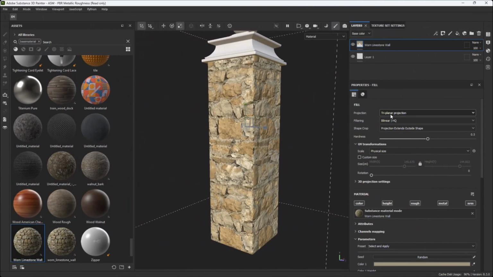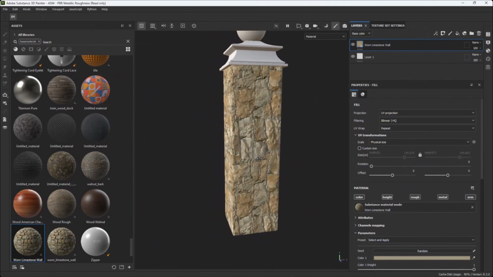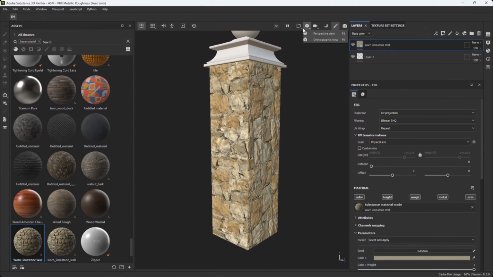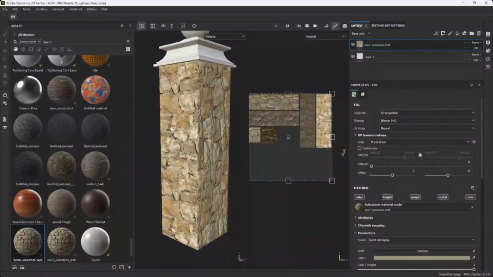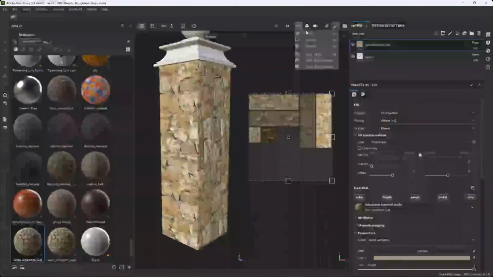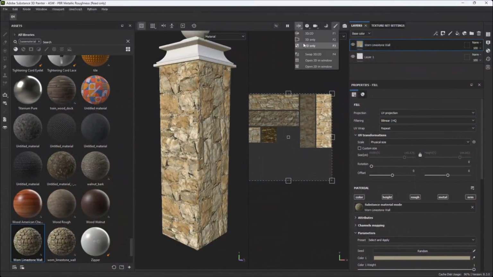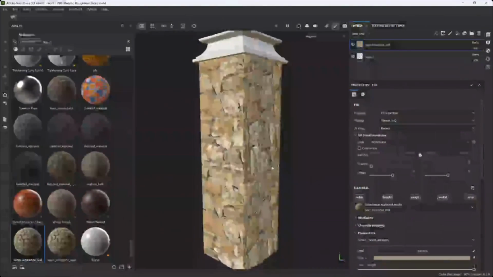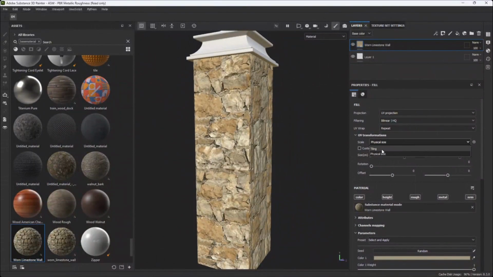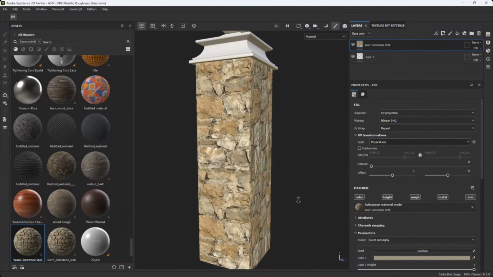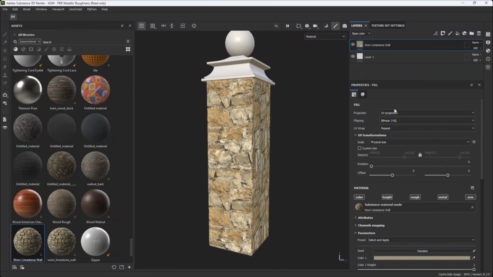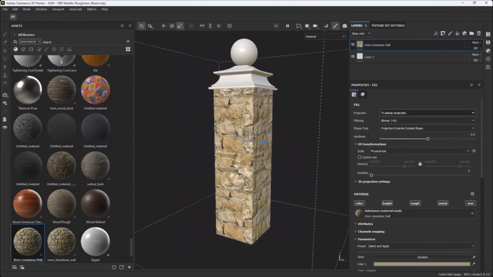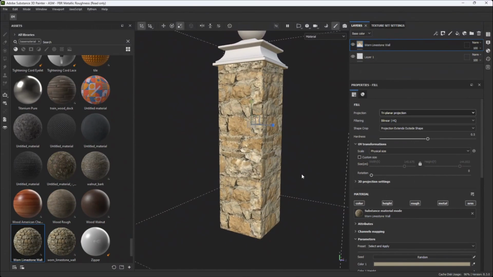Now, right now, you'll see that I did this based on a triplanar projection. However, we did add this, and this is really recent: if you're under UV projection now, it's going to look bad because of the way the UVs are on this particular asset. They're flipped all in all different directions. That's why I was using triplanar. But the physical size is still working. We added physical size to UV as well. So that's pretty great. So you don't have to always use triplanar. But in my case, I needed to use triplanar for this guy. Okay, so that's physical size and how that kind of works.